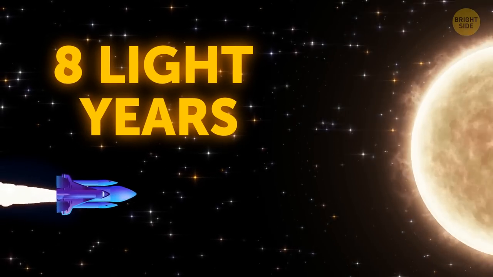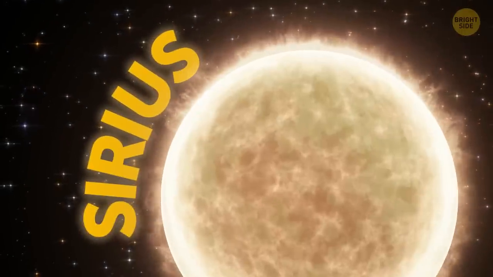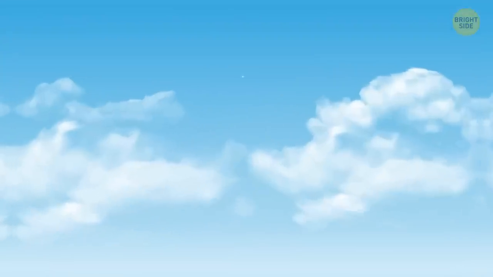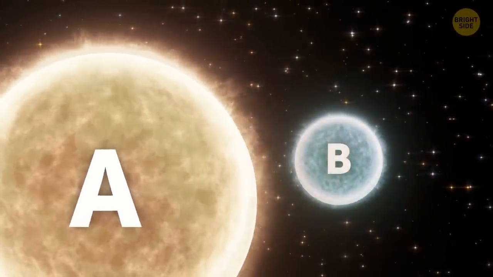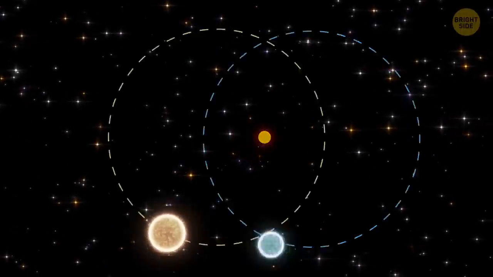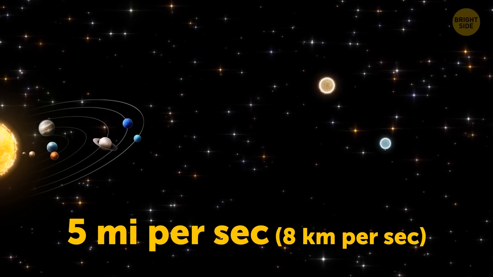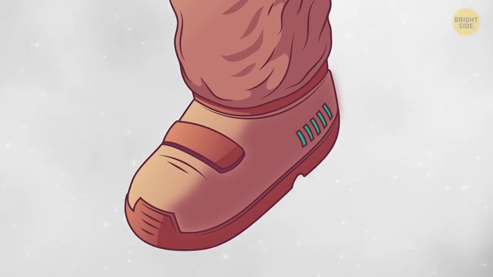We're now more than eight light-years away from Earth. The brightest star in our night sky is Sirius. Seriously. It's so bright that you can see it even during the day. But in reality, there are actually two stars, Sirius A and B. They orbit around a common center of gravity. And these stars are moving toward our solar system at almost 5 miles per second. That's the same as the maximum speed of a top-of-the-line supercar on Earth. Foot down!